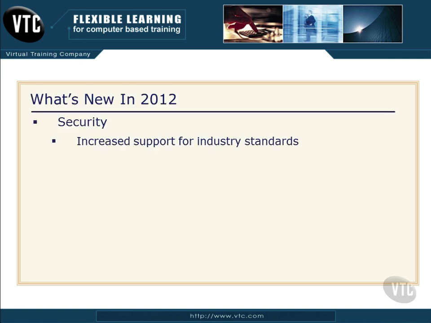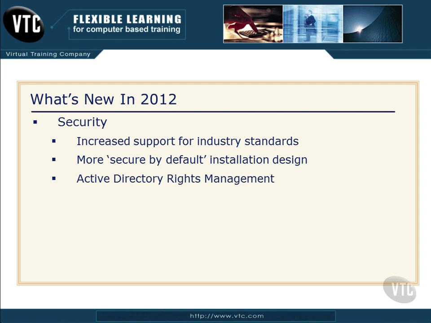Now, when it comes to security, we got increased support for industry standards. This continues in Microsoft Server products. We got TCP/IP way back in the 90s, and it's just continuing to this day. Now, they're also continuing this more secure by default installation design. What that means in English is when I install Server 2012, everything is turned off. If I want a functionality, I have to go turn it on because we're trying to lower that security attack footprint.